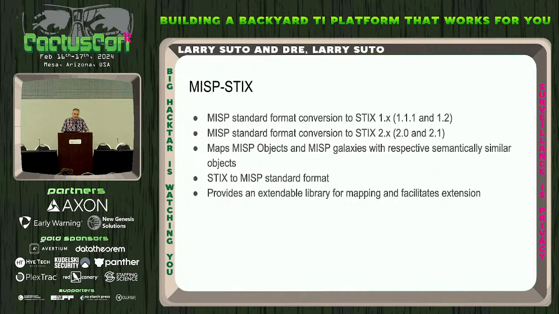And so MISP STIX: MISP provides this library so that if your TI platform or tool requires STIX, it'll convert the MISP object to STIX. I sometimes take it with a grain of salt. It maps MISP objects and galaxies to semantically similar objects in STIX, which can be a little sticky, and that's why I usually like to play around with the conversion before I insert into Sentinel.